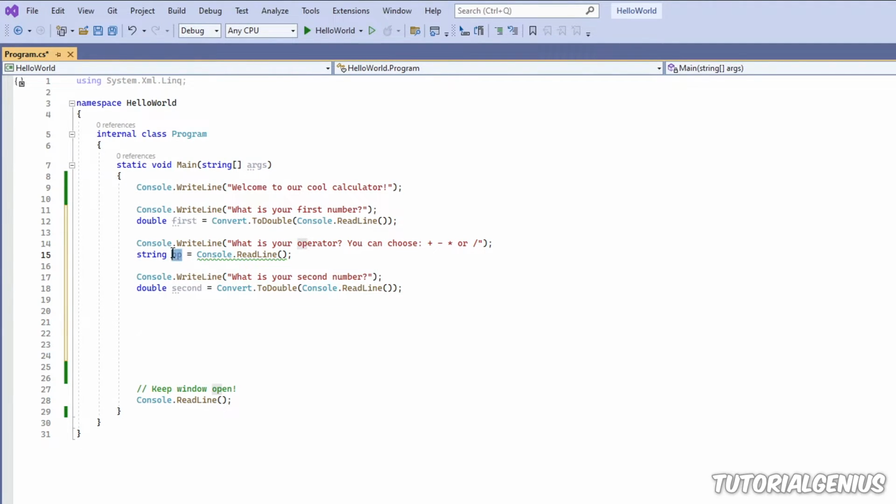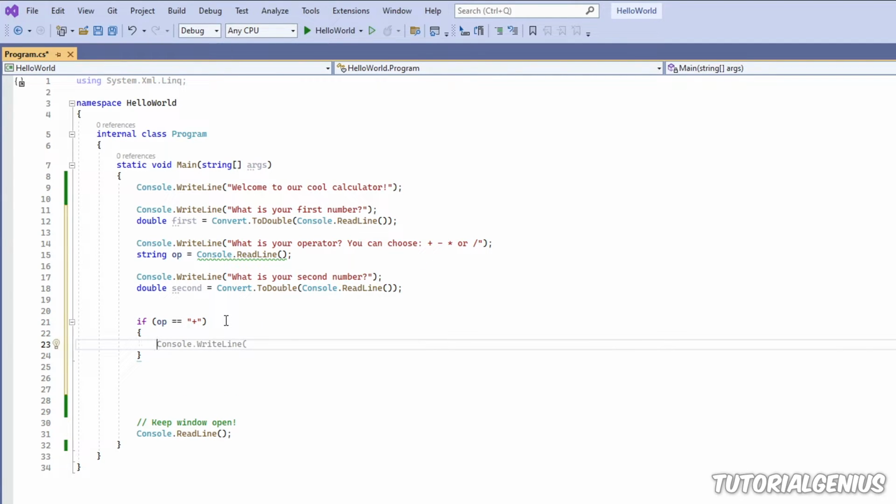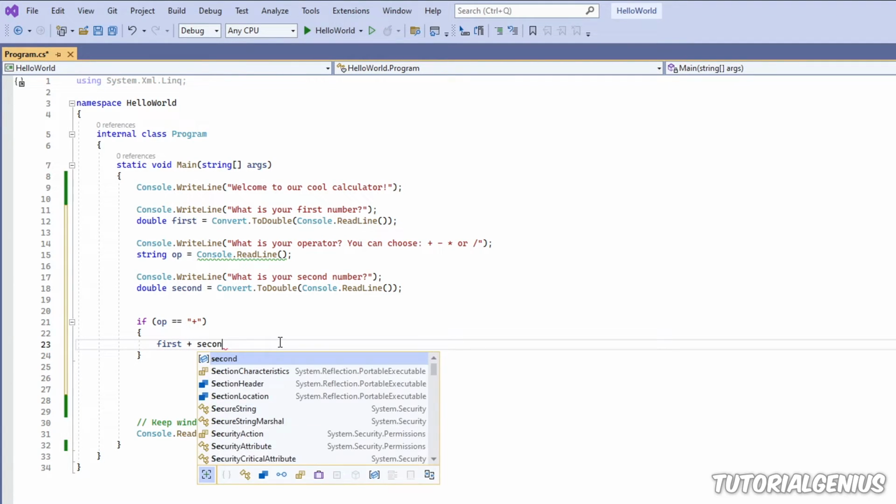So how do we find out the operator? Well, we can use if statements to do this. We say if, and now we use the equality operator. Is the operator, and because the operator is a string, we use double quotes, is it a plus? The code inside this if, we put in the curly braces. If the operation is a plus, we say first plus second.